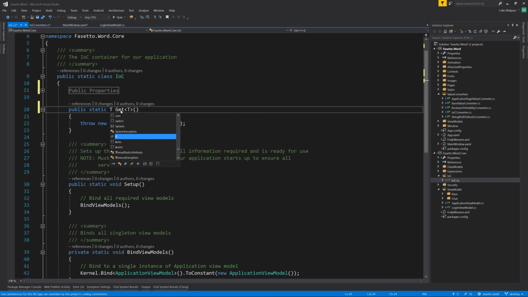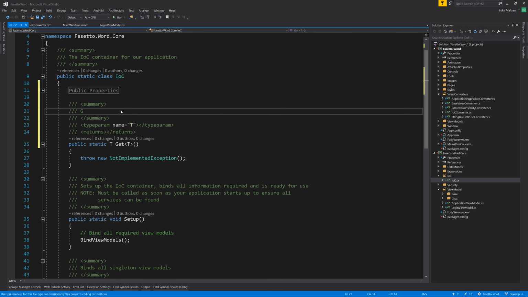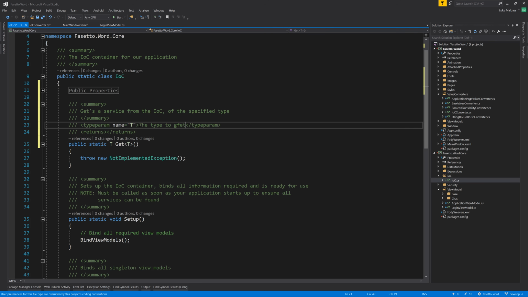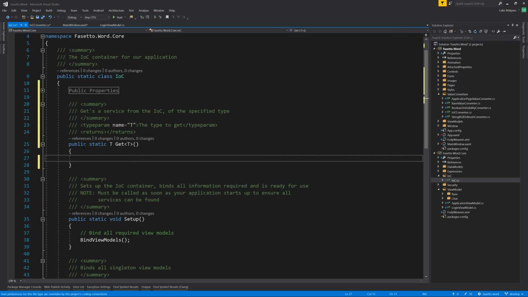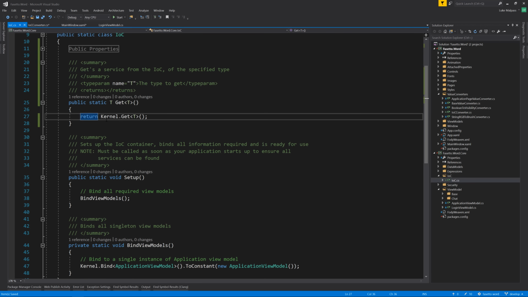This will be type T, gets a service from the IOC of the specified type to get, and we just simply return the kernel.get the T, and that's it. So it's just a shorthand way of calling that.